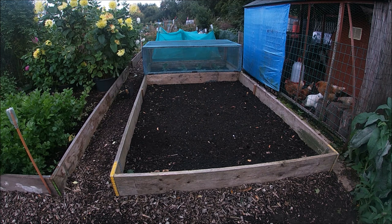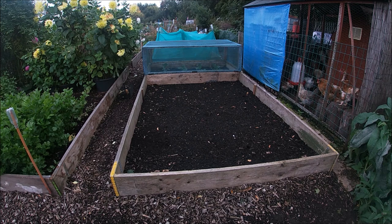I'm going to set my garlic out. I'm going to use my measuring stick to measure it. I'll show you it all on the surface, ready to go in the ground. And it's just a matter of pushing them all in, 2 inches deep. All I need to do. Right, I'll be back when I've got my garlic and we've given this bed a bit of a hoeing.